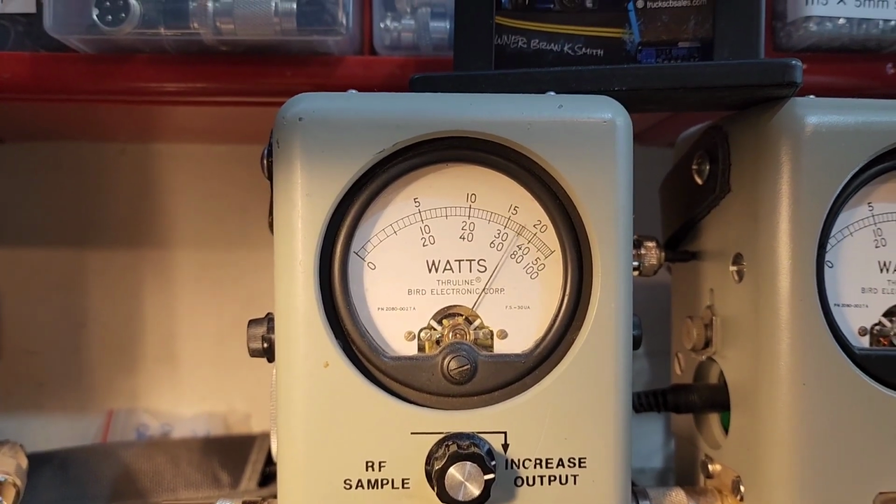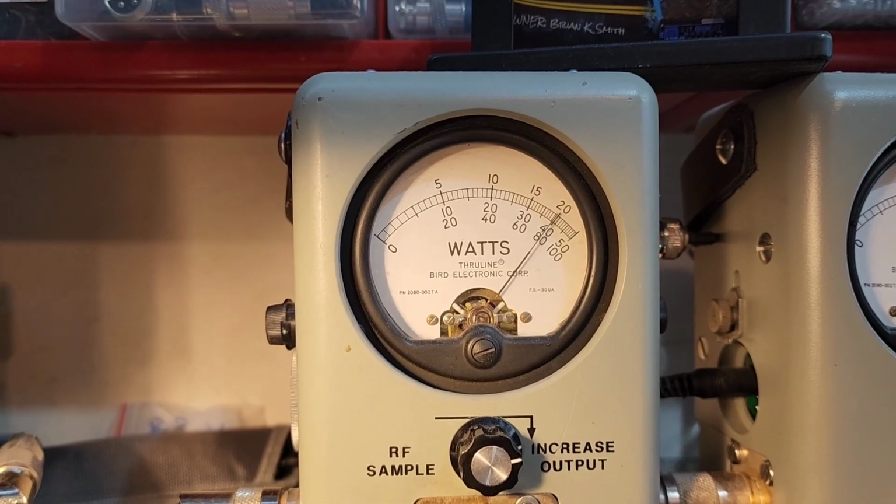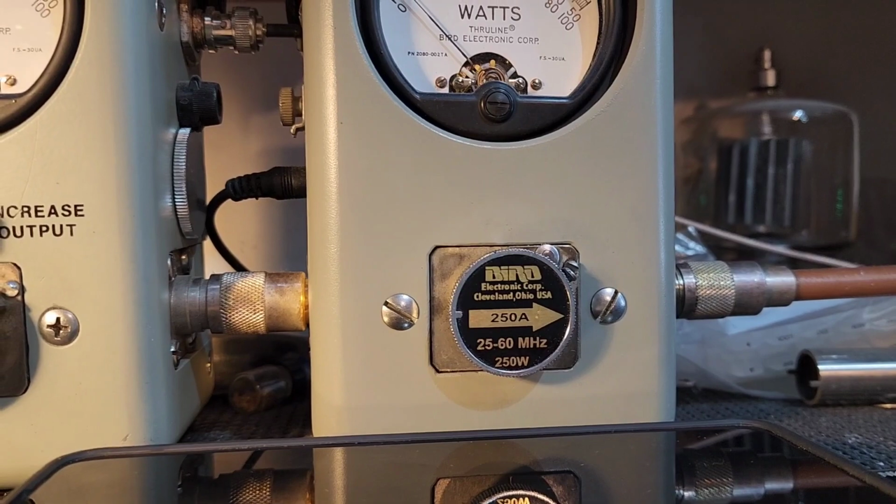Show you average power swing. Low to, we'll call it 85 on the bird. Just depends on the tone of your voice.